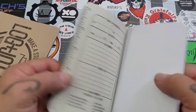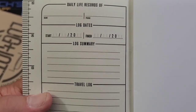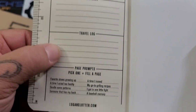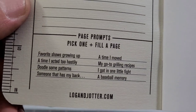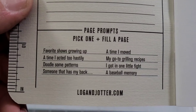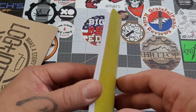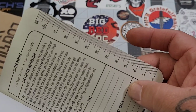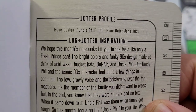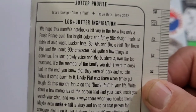As always with Login Jotter, you've got your measuring device, a record, your date, a summary of what's in there, travel if you do some traveling, and then there are some suggested topics you can choose to potentially write on. I get the blank pages because sometimes I have to draw pictures and stuff for work. You do have a measuring device in the back too. This one is called Uncle Phil. Pause and read if you'd like.